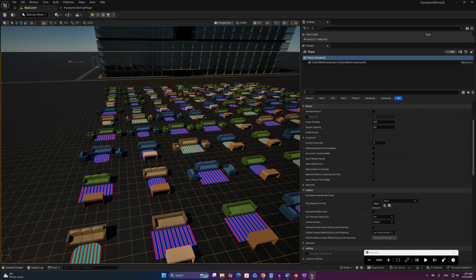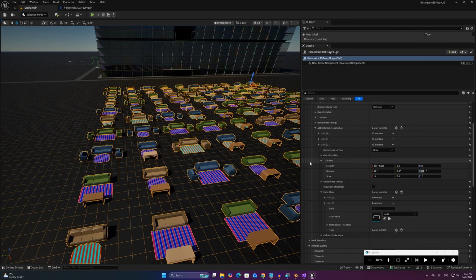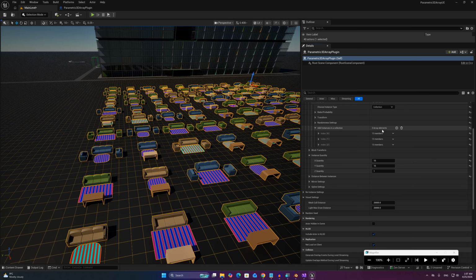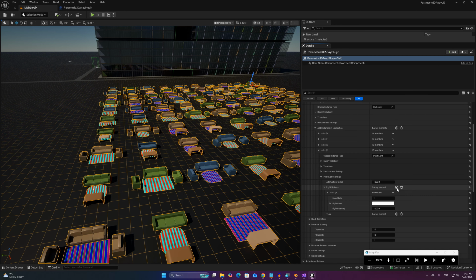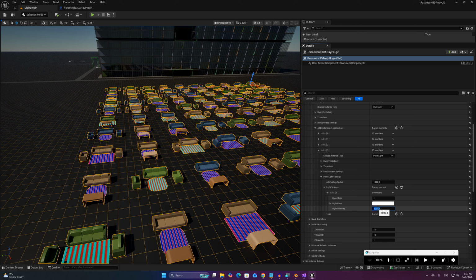And you can add into this array not only static meshes, but also skeletal meshes, or even blueprint components. Or for example, you can add point lights. Let's set up the point light settings. Let's add the color and intensity 3000.